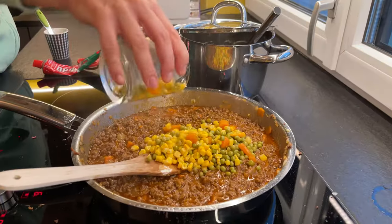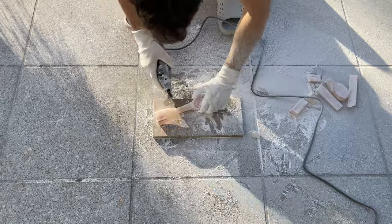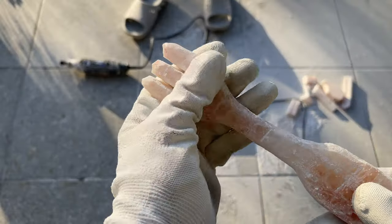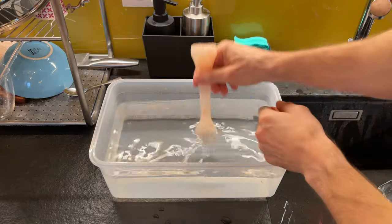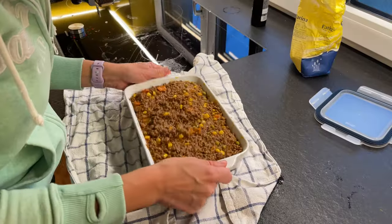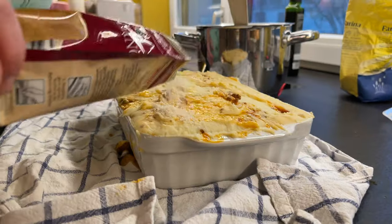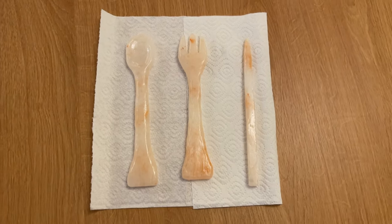I thought, why not invite some friends over for dinner and show off my salty masterpiece. But then I realized, why stop at the spoon? So I fired up the Dremel once again and with my previous experience, I made a good looking fork in no time. I gave it the same washing treatment and the tines became even sharper, which was precisely what I was aiming for. Our attempt at a shepherd's pie ended up looking quite delicious. The meal was prepared and my delightful salt-crafted cutlery was ready.